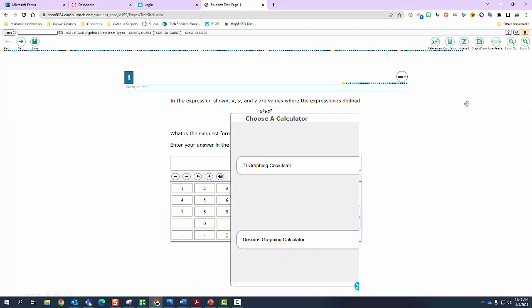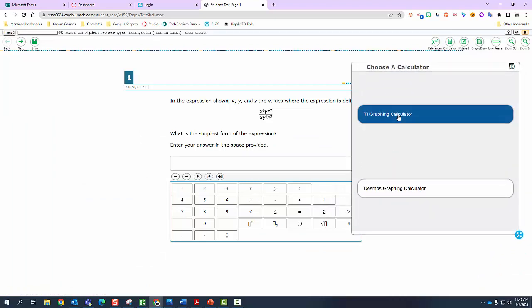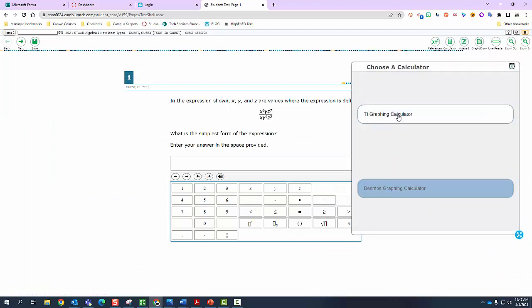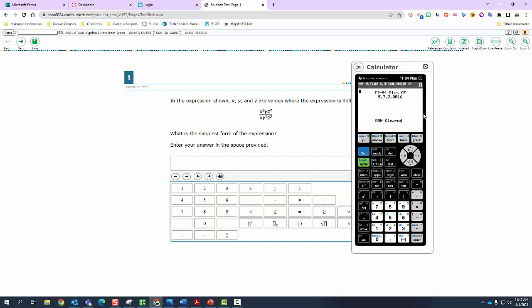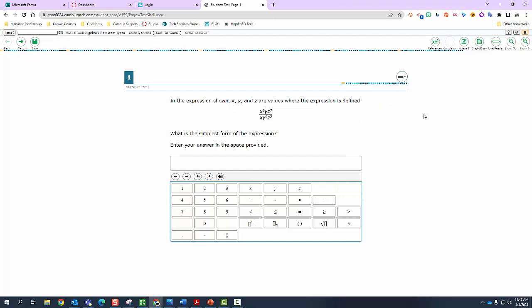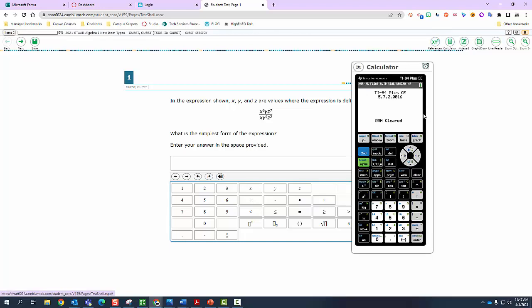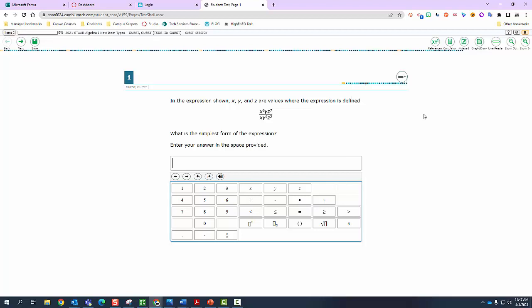I also have a calculator, and I can choose the TI graphing calculator or Desmos graphing calculator. So we'll practice with those. It looks a lot like what you see in class. I'm going to go back to that really quickly. Okay.